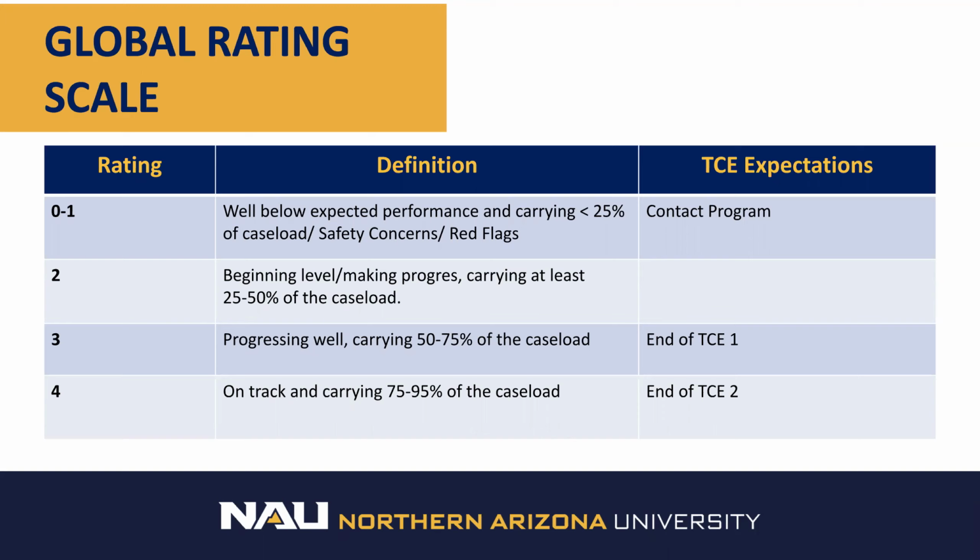Ratings of 0 to 1 are well below expectations. Students at this level are unable to carry more than 25% caseload and are struggling with safety concerns or red flag behaviors. A rating of 3 is defined as progressing well and carrying 50 to 75% of the caseload. This is the expectation at the end of TCE 1. A rating of 4 is defined as on track and carrying greater than 75% of the caseload. This is the expectation at the end of TCE 2.